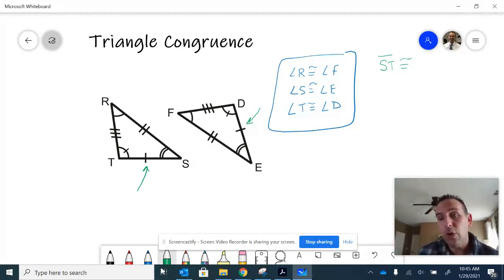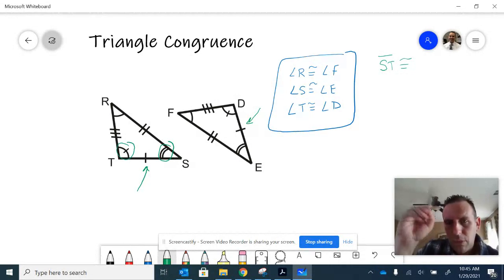You have to focus on the order itself of the way that we've named the segments. If I said on the first one S-T, I want you to examine those angles closely. S, two markings, T, the marking with the extra mark. Is that the same order?